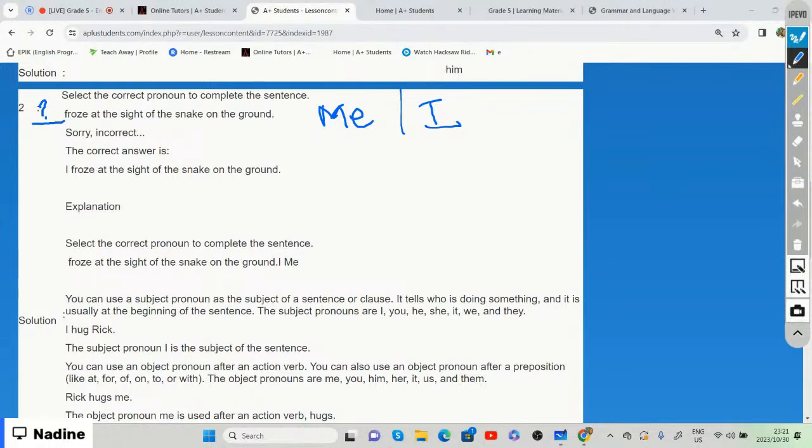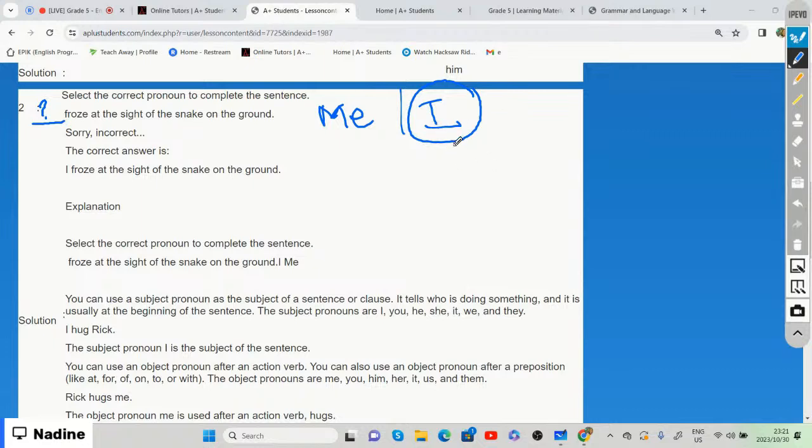All right, so if we choose the correct one, I is the correct answer. I froze at the sight of the snake on the ground. Yes, well done. I is correct, because we said I is a subject pronoun, and it comes at the beginning of the sentence.